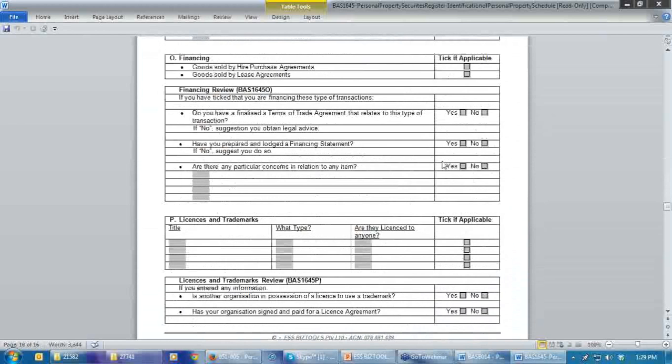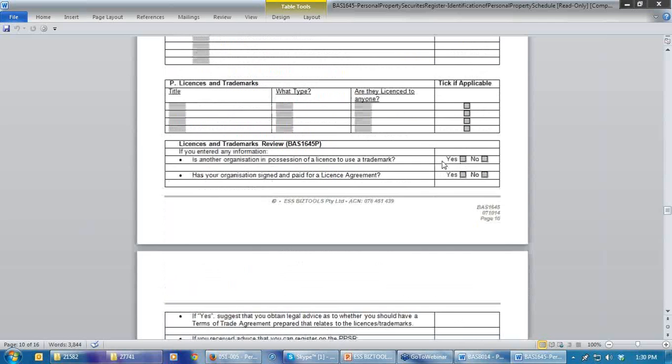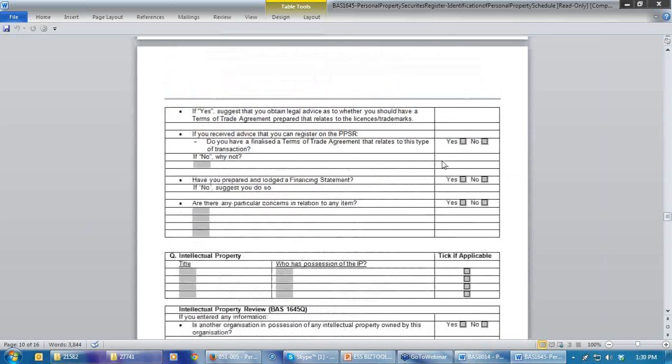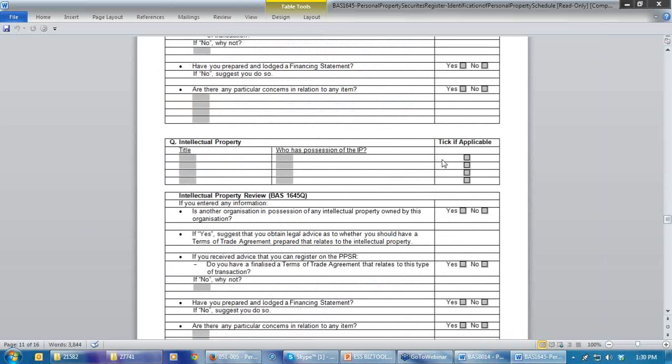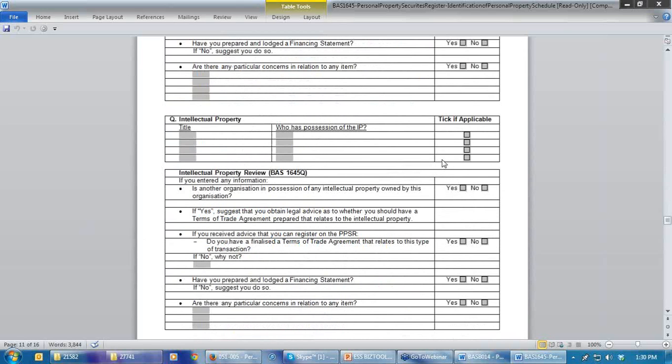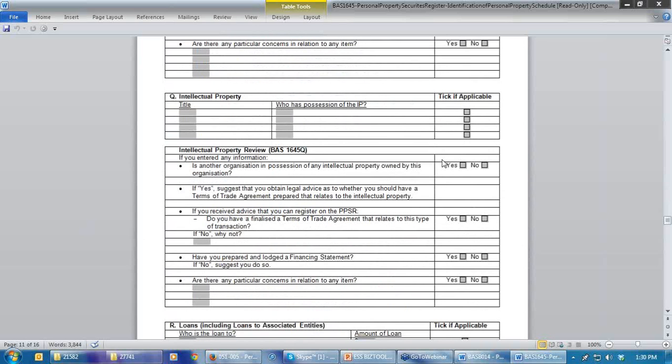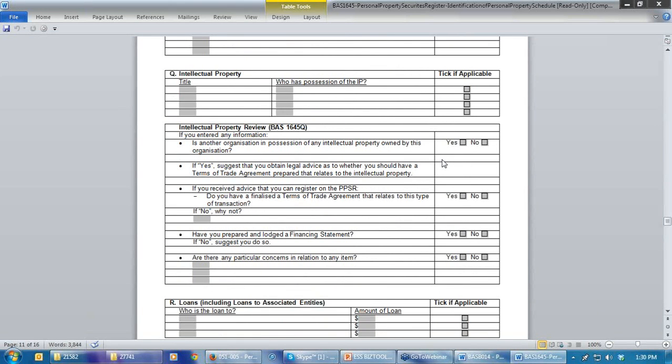Financing. Licenses and trademarks fall under this legislation, especially if they've been assigned to someone else. Intellectual property, similar comment if it's been assigned to another company. So it could be held by a holding company, assigned to a trading company in your organisation who are then selling it. The real trap is if that trading organisation then borrows money, because then a secured creditor can come into play, and they have obviously got the right to appoint a liquidator. And you could have an insolvency event, and if there's no registration of the transaction between the holding company and the trading company, suddenly you could have a problem.